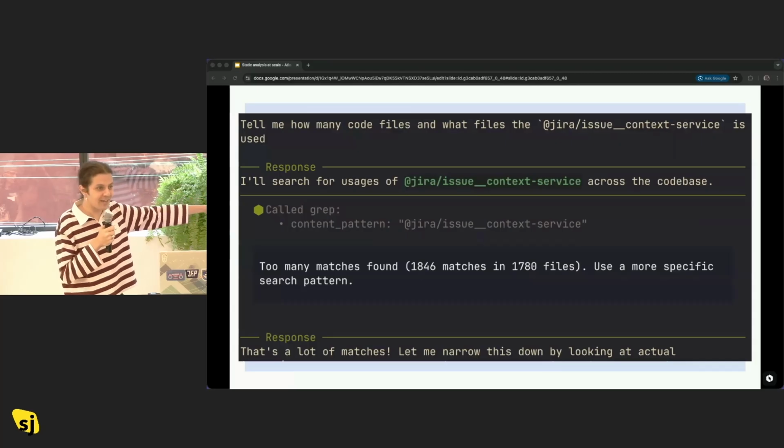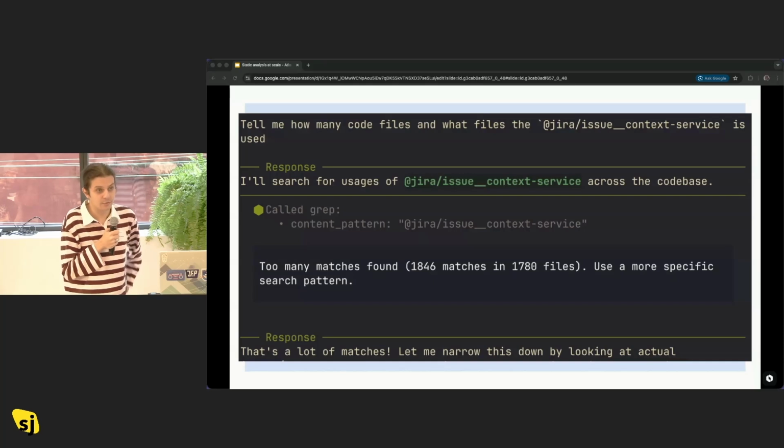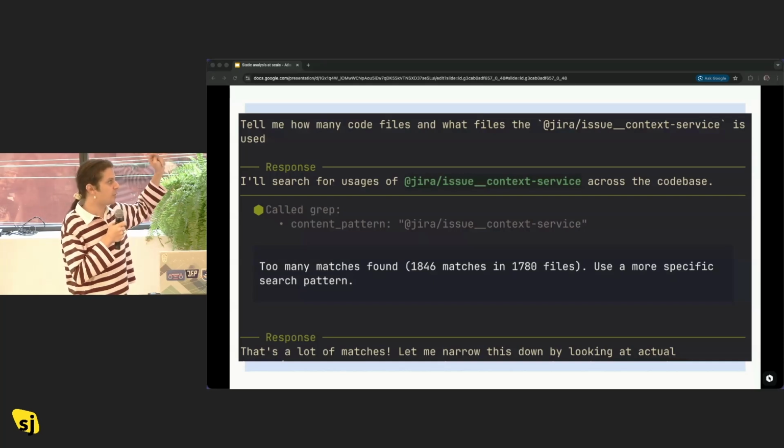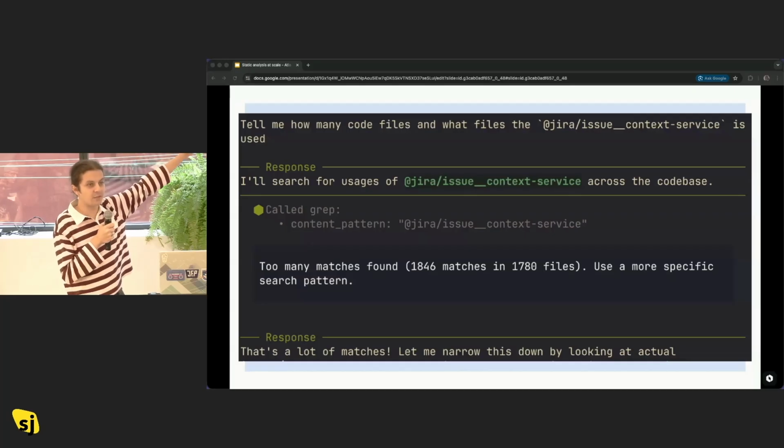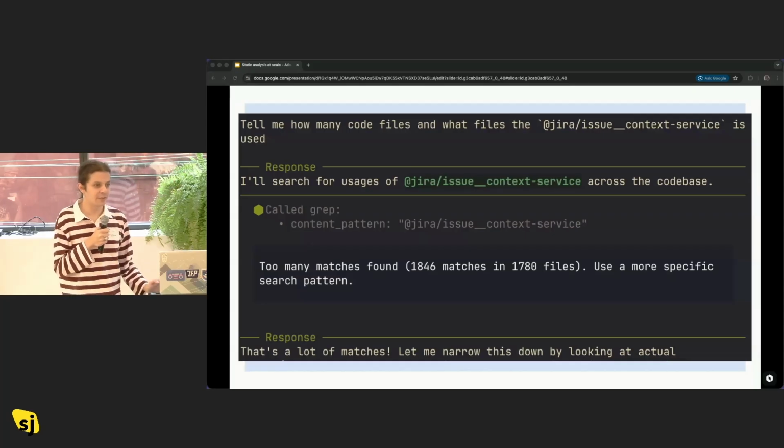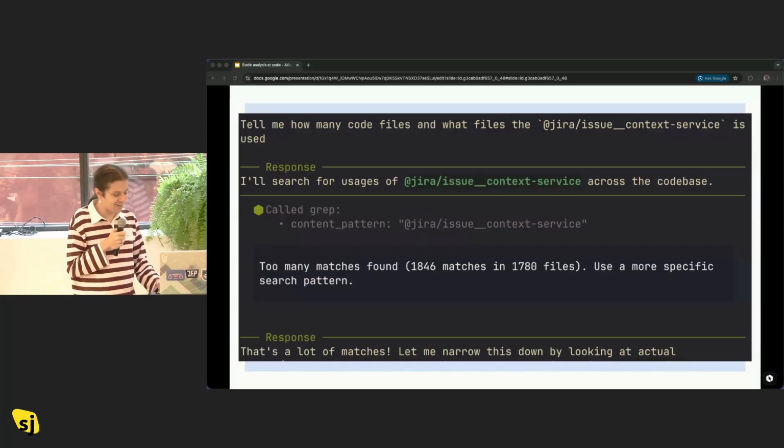I can't give you the answer, which is sort of backwards to what we want to be able to do with these tools, right? We want to be able to give a task to our agents and say, here's a task, can you go and add this thing to the context service or do this thing with the context service, blah, blah, blah, without it sort of falling on its knees and saying, sorry, I just can't.